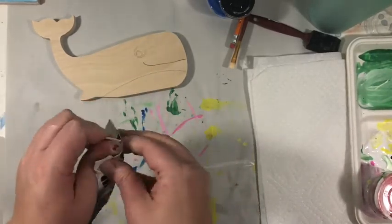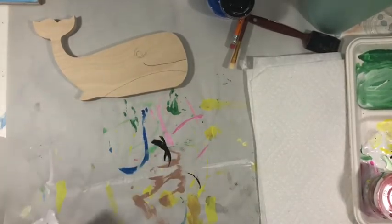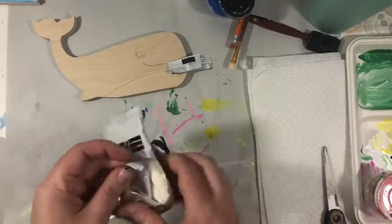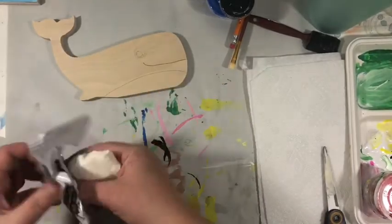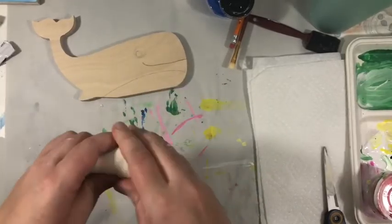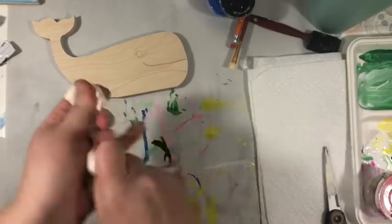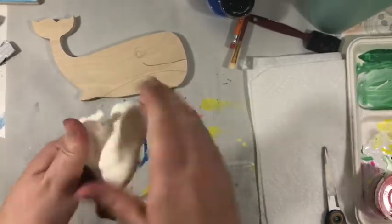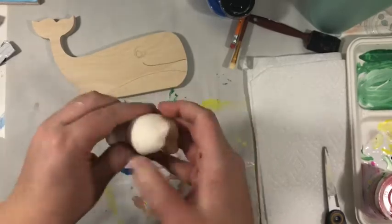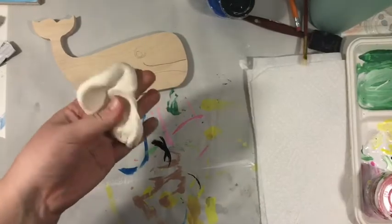You get it open, or you might need a scissor. Open up your clay. And what I'm going to do is, this is just Model Magic. So it's going to air dry the clay. So we'll probably make our clay and then we'll paint it tomorrow. So I'm going to mix around my clay a little bit. The more you work with it, the easier it'll be to work with.